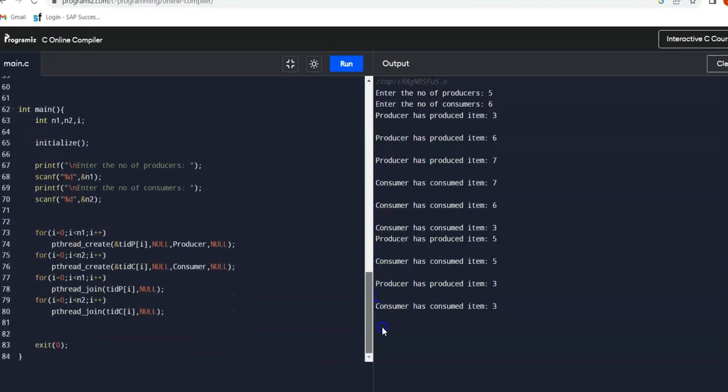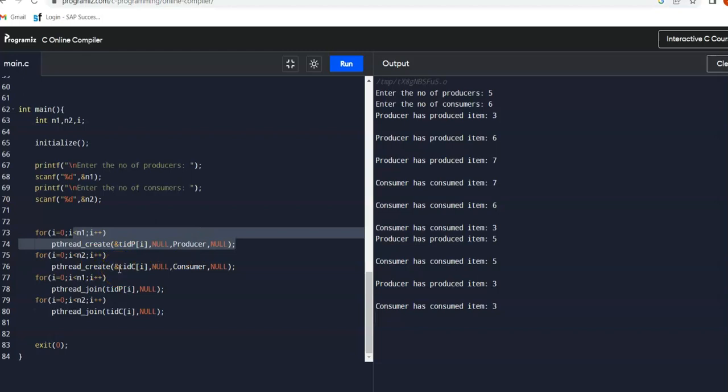So in the main, what are we doing? We are calling the initialize function, and we are asking the user to enter the number of producer processes and the number of consumer processes. Using a for loop, we are creating the producer processes. The producer thread IDs are stored in this, and they are going to execute the producer code.